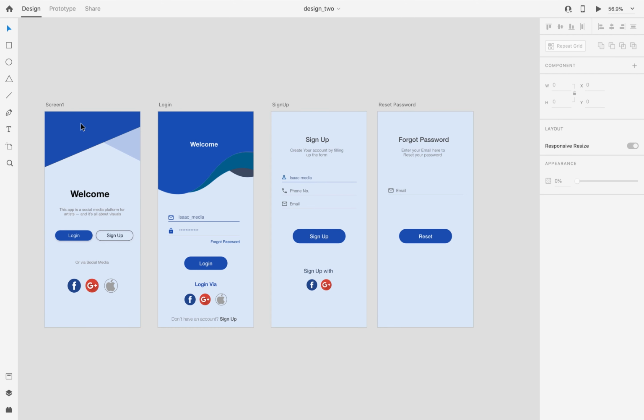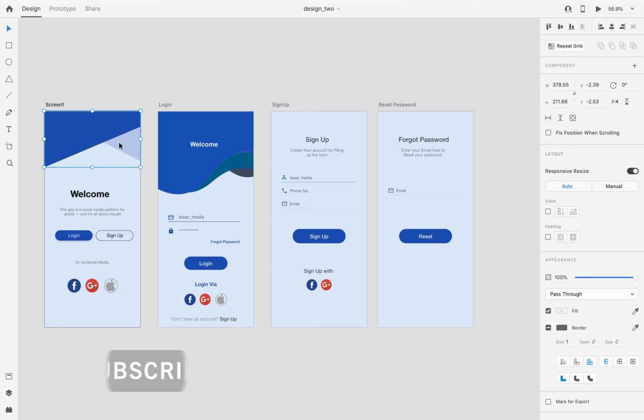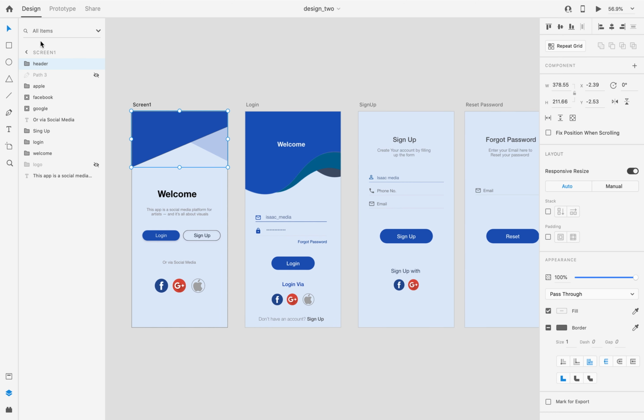So what we are going to start with is to design our UI interface, this first screen. And for us to do so, we'll need to export some assets. So we'll go to the layers panel.